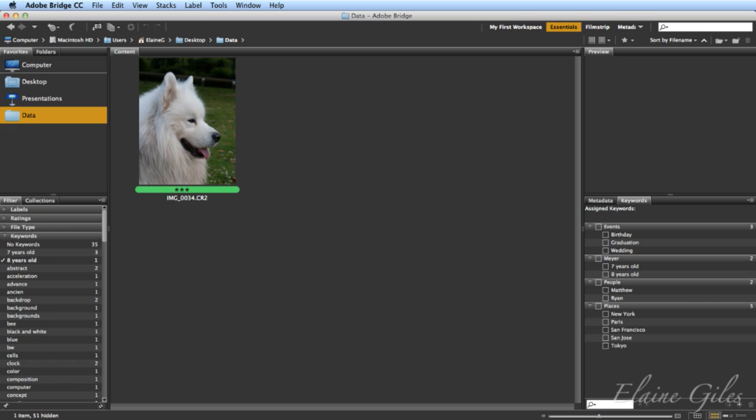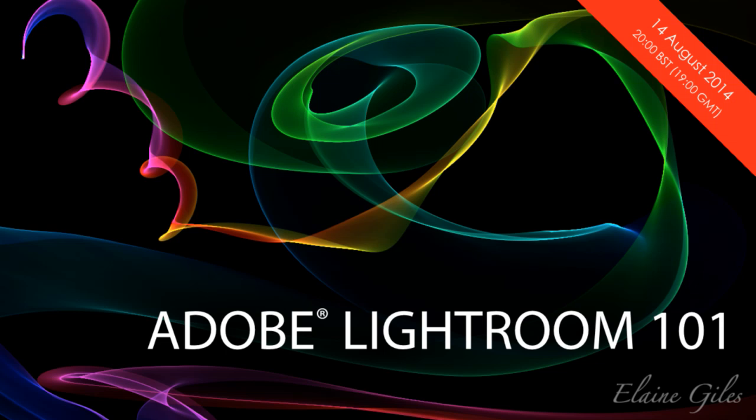Right, okay, now you can do a whole lot more with Bridge. Trust me, you can do a whole lot more with Bridge. But we have come to the end of what I can fit in, what I can squeeze into this session. So if you would like more about Bridge, let me know and we'll do another session. But for the moment, I'm going to head out back to my slides. And let's talk about what we've got coming up following on from Bridge.